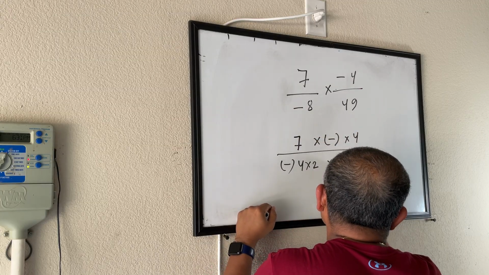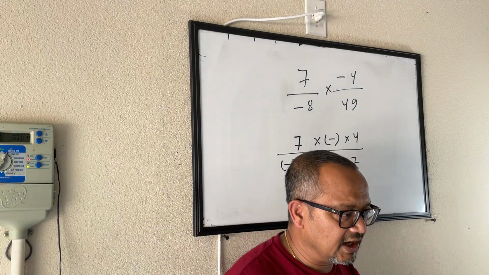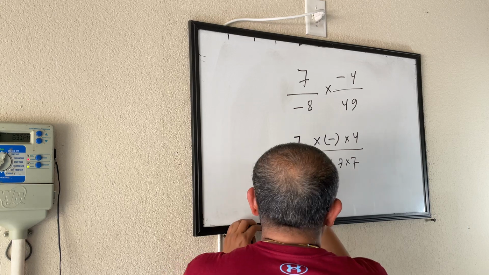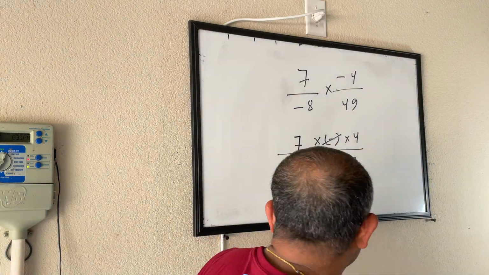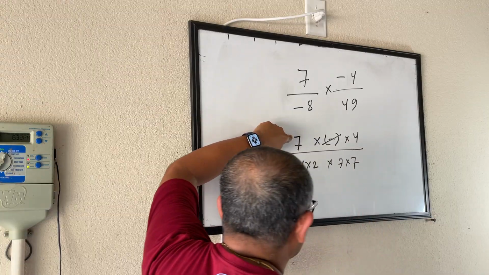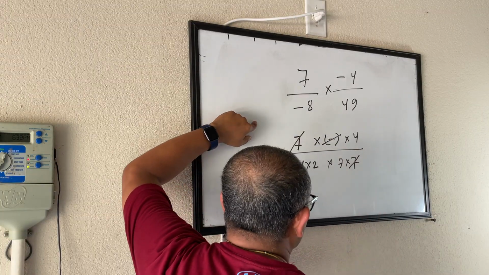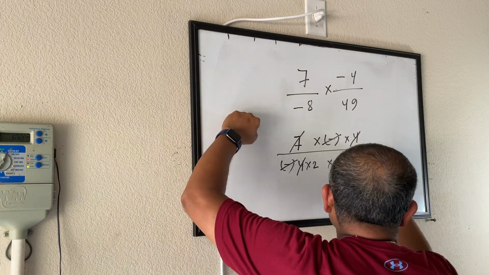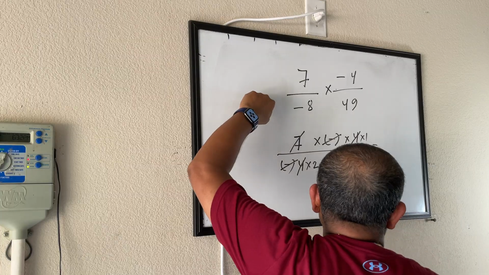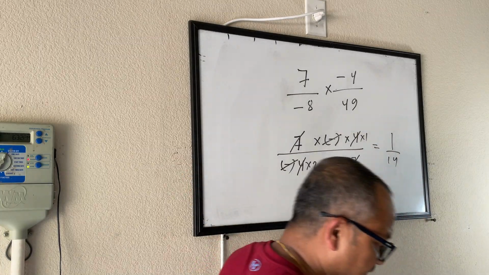49 is nothing but 7 7s are 49. Now I'm not doing math, I'm just playing with it. I will knock off this guy. 1 minus and 1 minus nullified each other. 7 and 7, tic-tac-toe. This 4 and this 4, tic-tac-toe. What I'm left with is, if I have nothing, I can always write this as 1, right? So 1 by 2 times 7, 14. Everybody got the same answer, so I'm not going there.